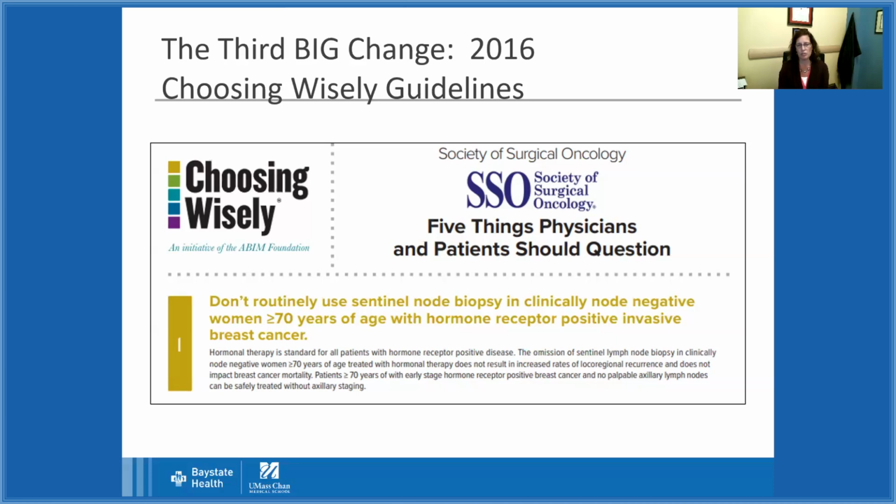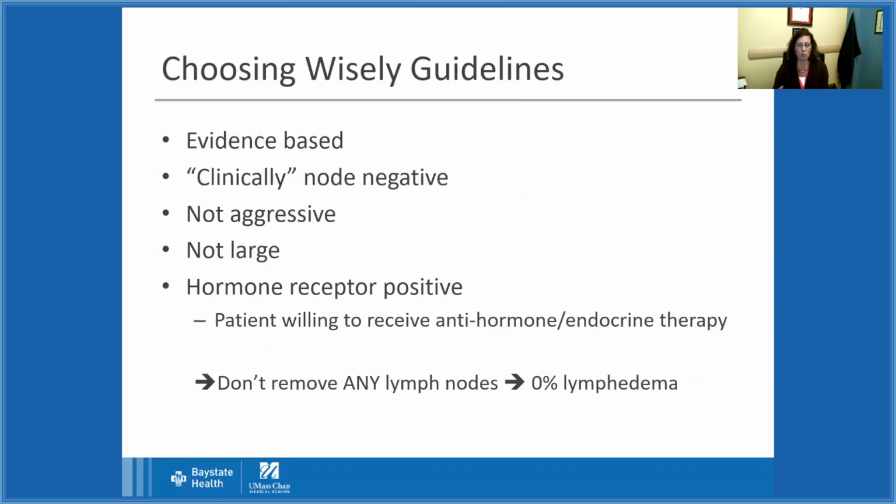This is evidence and research based because there were individual studies that, when all put together, would tell us that not all patients benefit from lymph node removal. The results of a lymph node removal, if you couldn't feel any abnormal lymph nodes, didn't impact medication recommendations or radiation recommendations. And so we adopted these guidelines. There was a lot of conversation at our team meetings with all the cancer specialists to make sure that we felt comfortable, but really when put together, the data was very compelling.